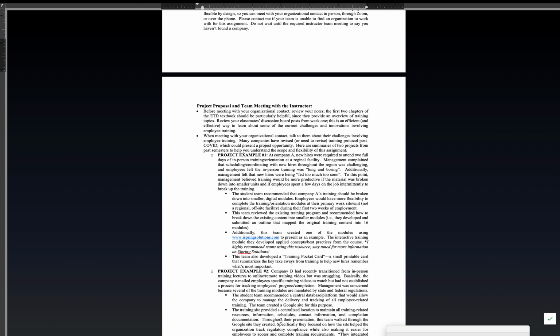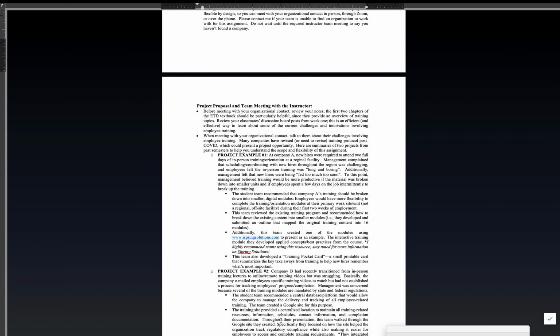Okay, so here we're saying divide it up into 16. Basically, you will create 16 online training modules, and here's an example of how we recommend that you do it. It was interactive. You clicked through, you watched maybe a video, it had some voiceovers. It had periodic checkpoints where they were asked questions to make sure they were engaged.